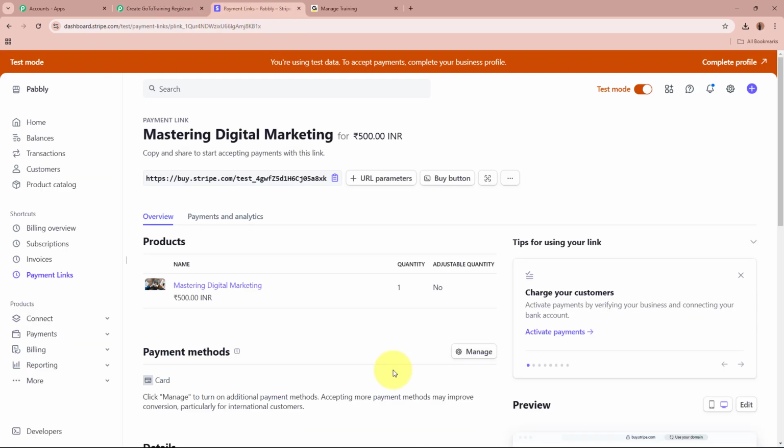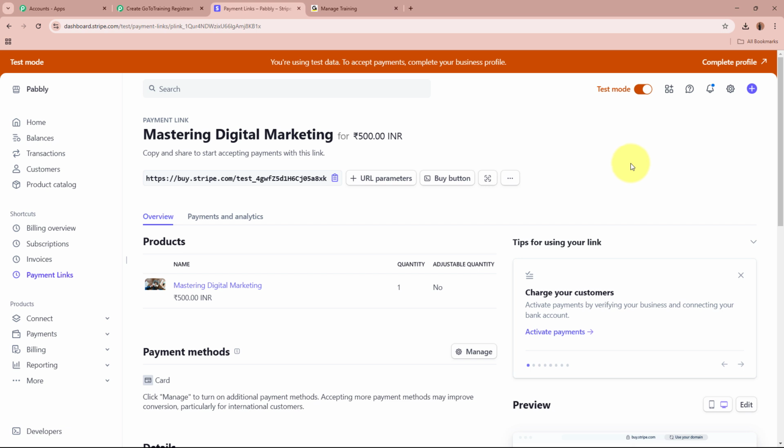After copying the URL, log into your Stripe account. So this is my Stripe account and I am running my account on the test mode, you can see right over here. This is just to tell you how you can connect your Stripe account to Pabbly Connect. In the similar manner that I'm going to tell you right now, you are going to connect your live account with Pabbly Connect as well.